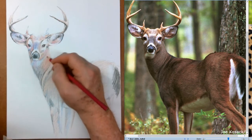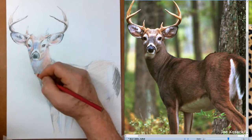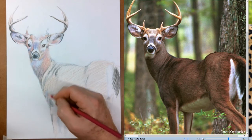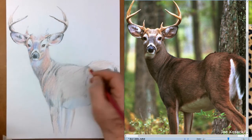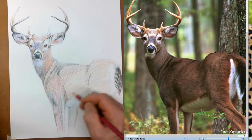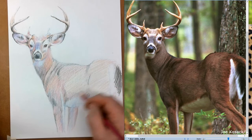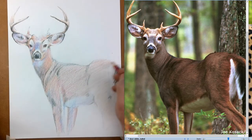This goes over that brown. Any blue that you got in there will turn purple. The colors you choose really are up to you. You could do the psychedelic, and if your values are correct, it'd still work out. It'd still be okay.